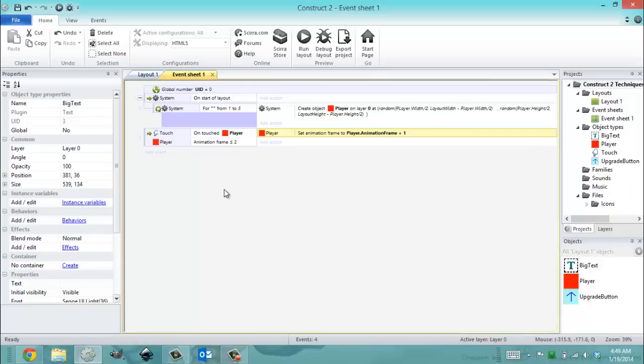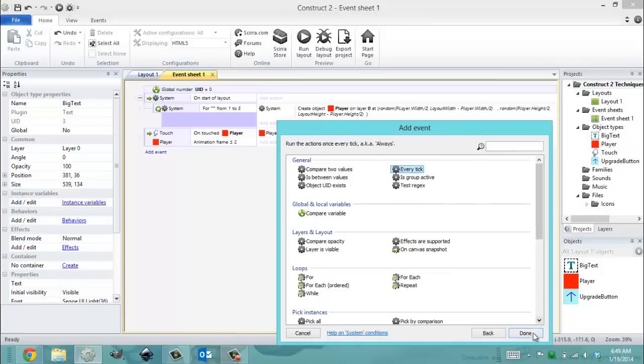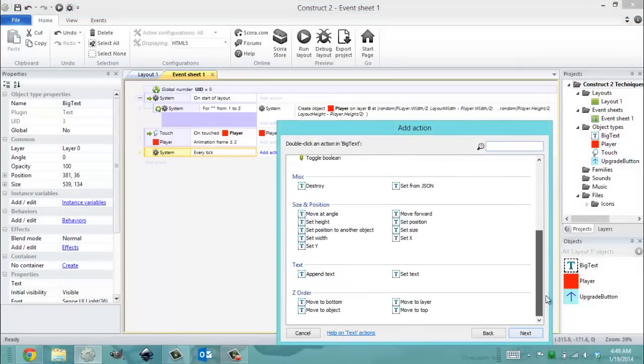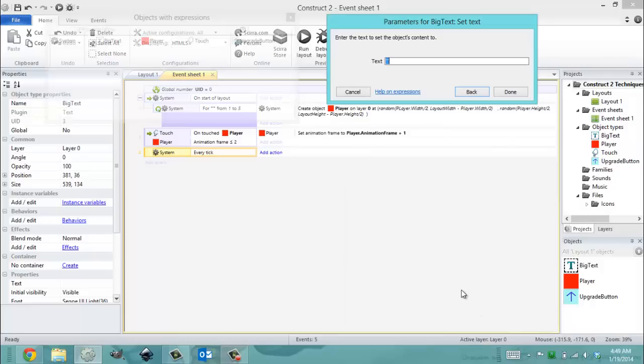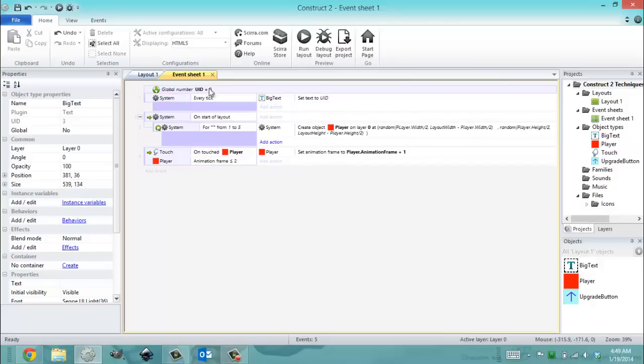In something which is going to happen every single tick, we're going to set the big text to the UID, just as an insurance policy to really see what's going on. So I'm going to set this to our global variable UID, and we can just not worry about that from now on, leave that there, right?